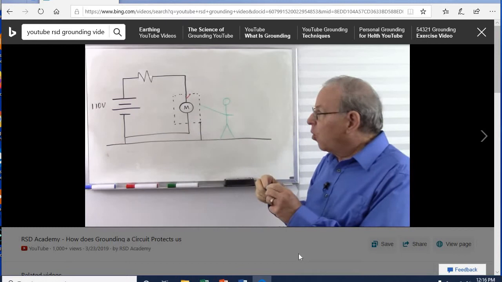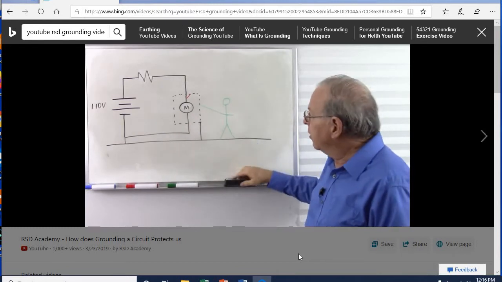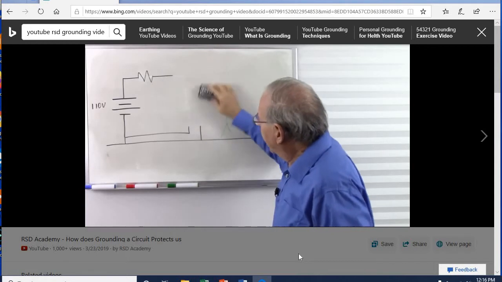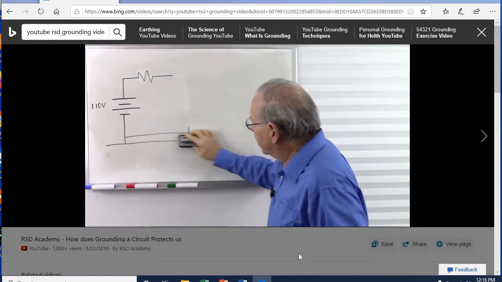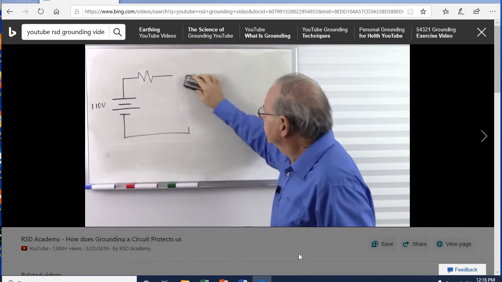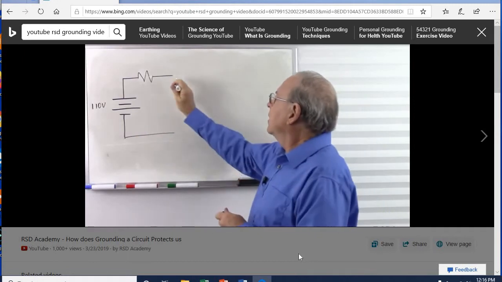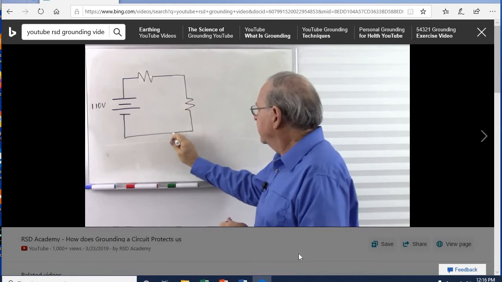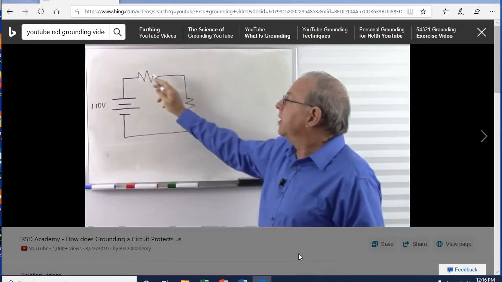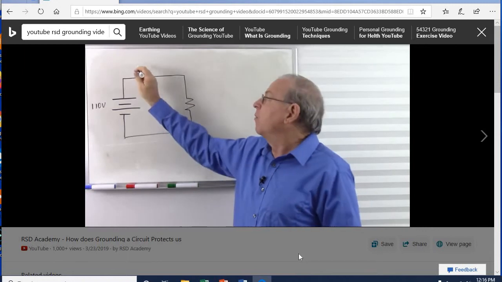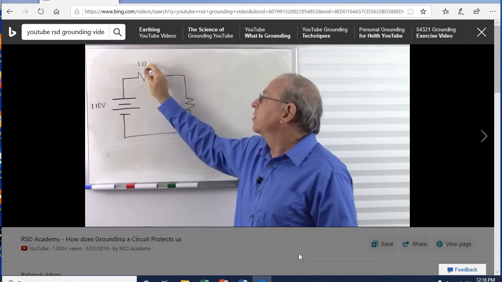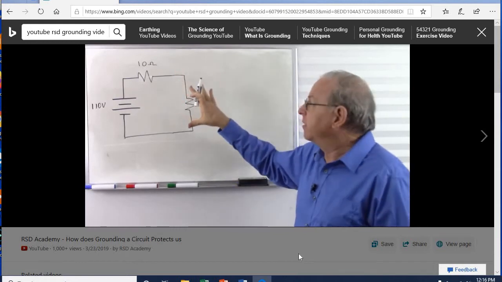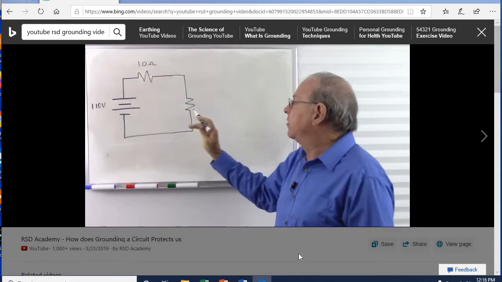So to understand why that makes things safe, let's unclutter this a little bit and just look at what happens. Let's get rid of everything here for now. Let's just put a resistor here. Now let's say this internal resistance, I'm going to make a really high number. Let's make it 10 ohms. That's just your internal resistance. It would really be much less than that, but for illustrating purposes, let's just make that 10 ohms.